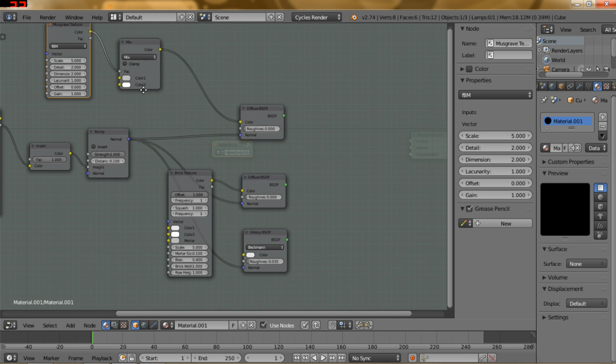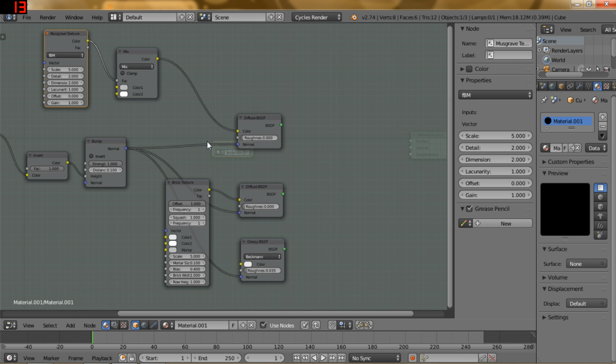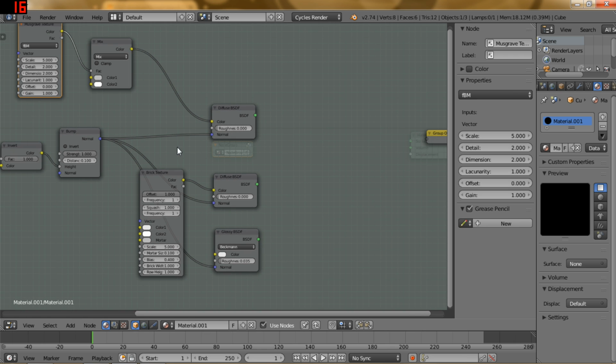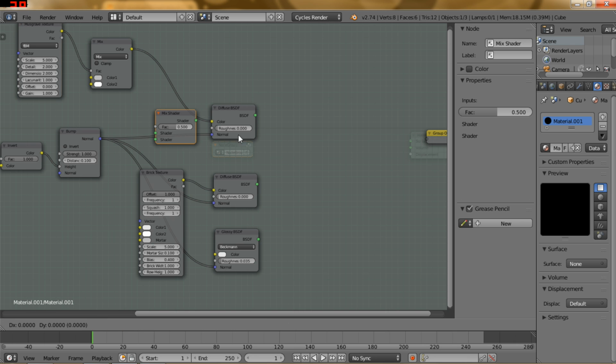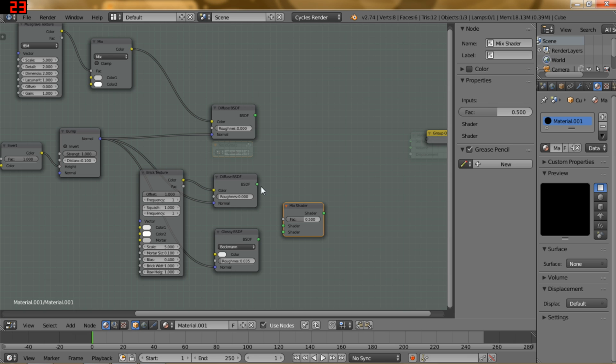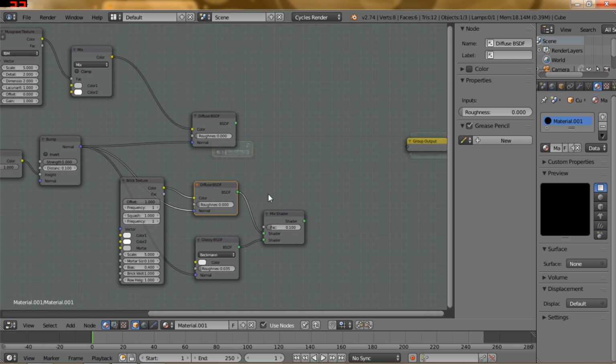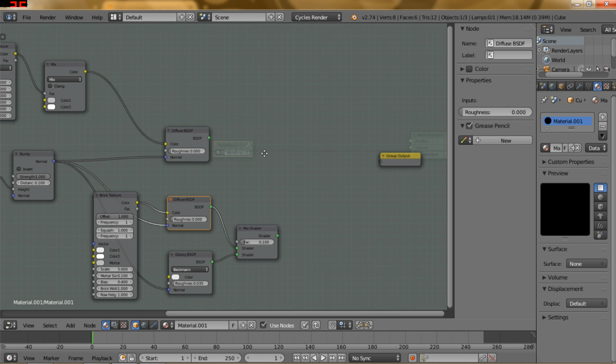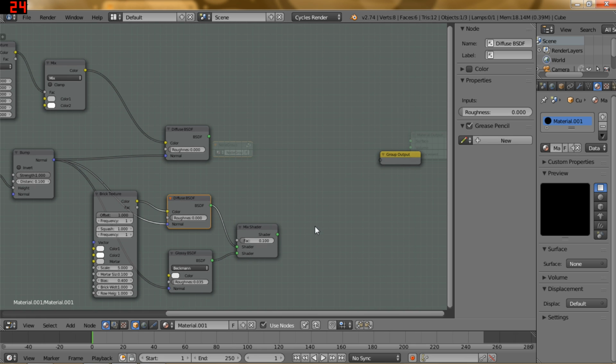And I'm going to pull that down here, maybe pull all of these down here just a little bit. There we go. Okay, so now we need a mix shader. Mix shader. And I'm going to go ahead and plop this one right in here because we're going to mix the diffuse and the glossy. And our factor is going to be 0.1. That means we're getting very little gloss from our glossy shader. However, we're going to connect the gloss to another node up here in a second.